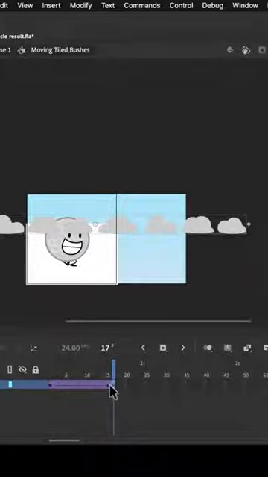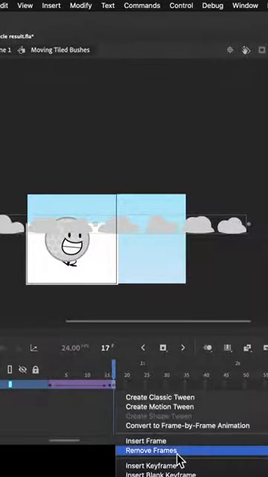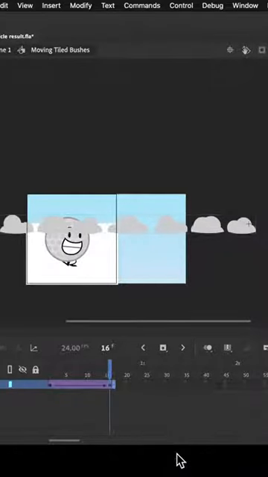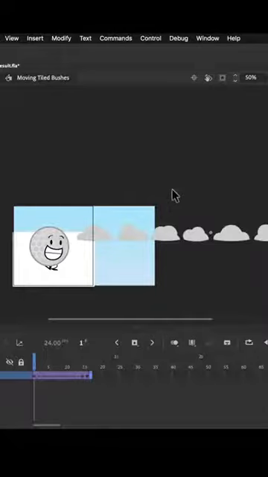It's time now to select frame 16 and add a keyframe there. And then we'll right-click frame 17 and remove frames. Now, if we play our 16 frame loop, we can see that the subtle pausing is gone and we've got a perfect loop. But of course, we can still see that jumping motion when the loop resets, so our loop actually isn't perfect at all. Let's disable the loop preview option and double-click back out to the main timeline.